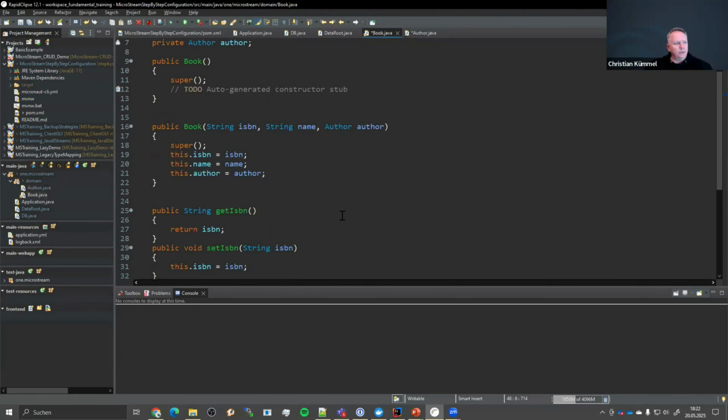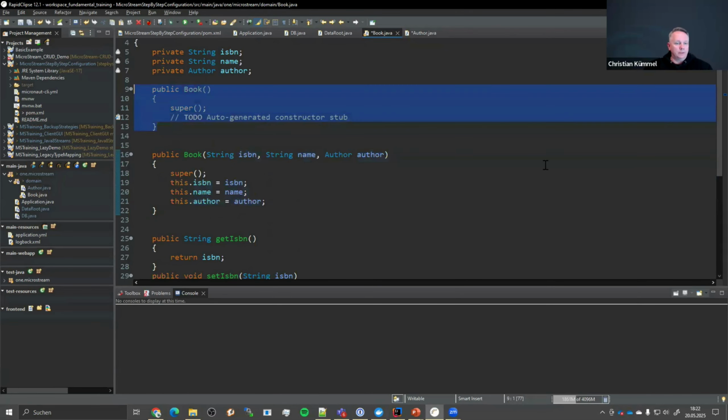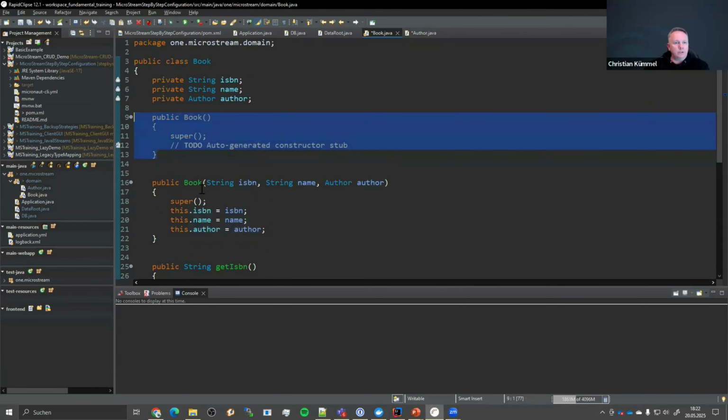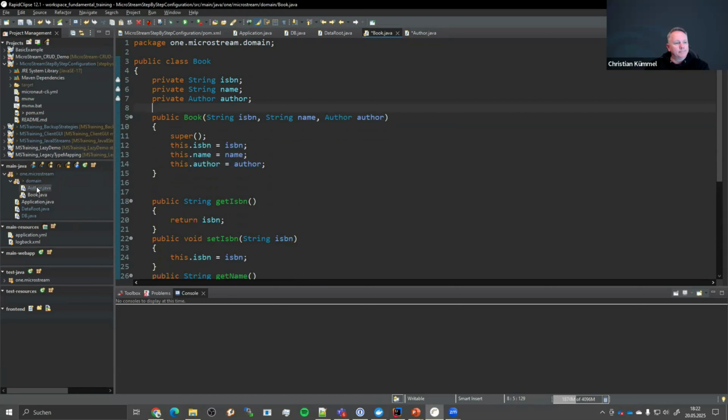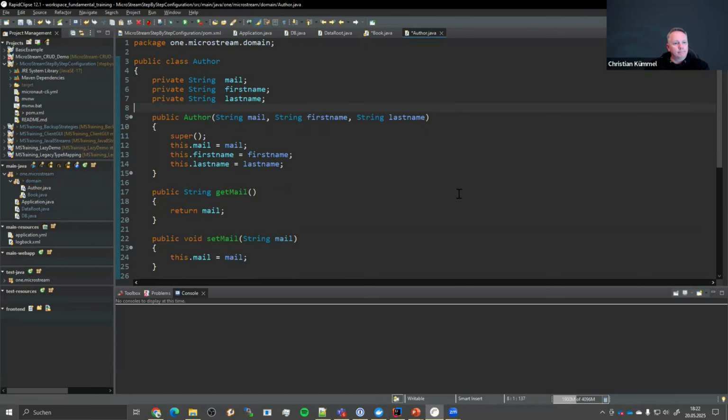It's not mandatory, in fact. I added it because I have this one here, but it's not really needed. So let's try it out. Let's remove it. We do not need it really. So that's also okay. Let's remove it.